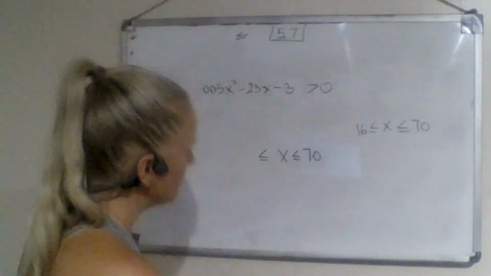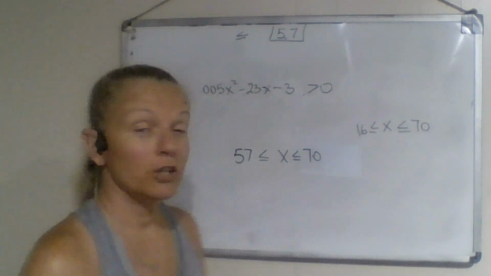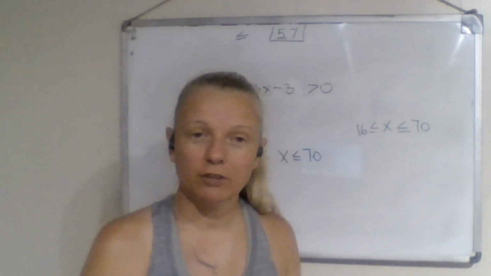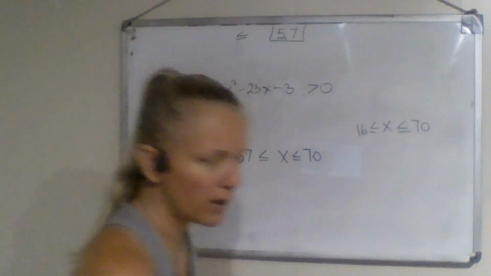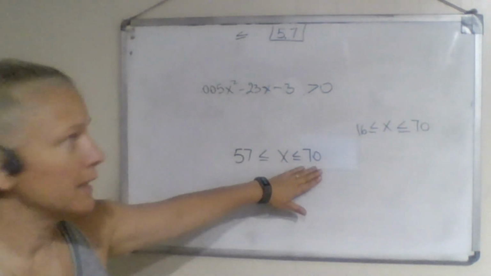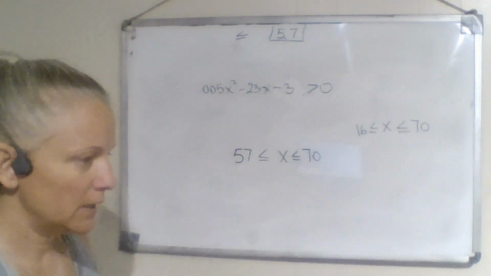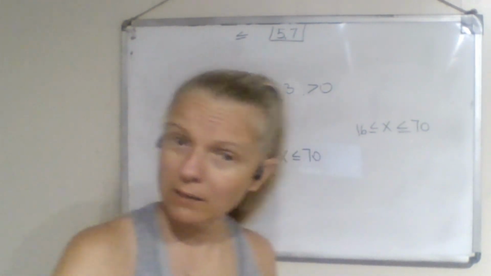So in between 57 years old and 70 years old, your reaction time is more delayed. It's over 25 milliseconds. So all we did is we graphed the actual equation. We know the upper limit, it's 70. I don't need to worry about it. I just need to know where it starts. And it starts at that intercept that we hit trace to find. Okay, happy homework.